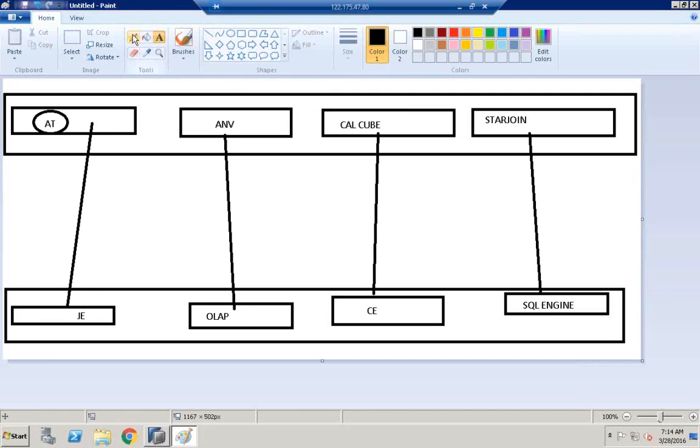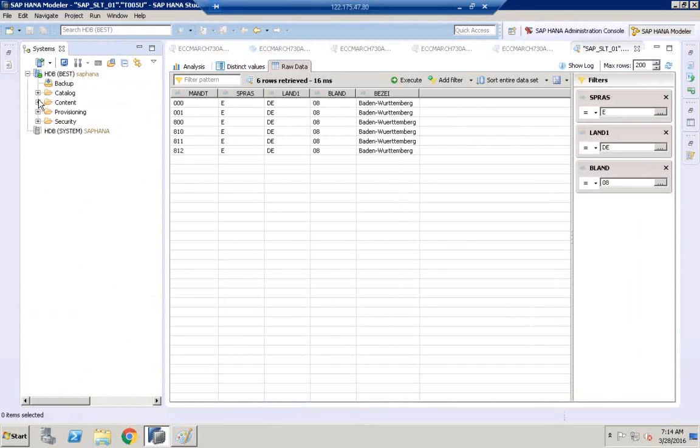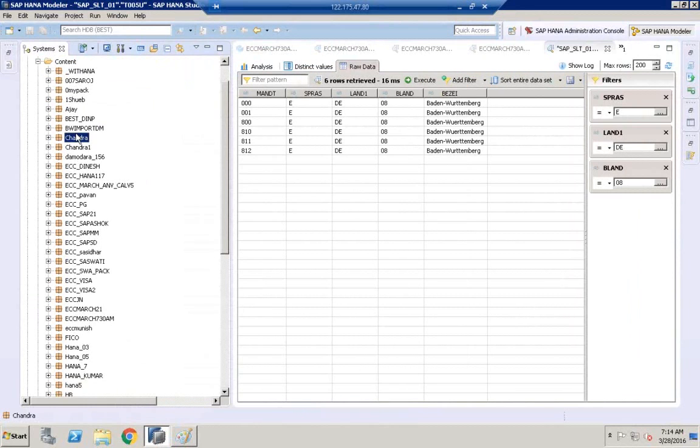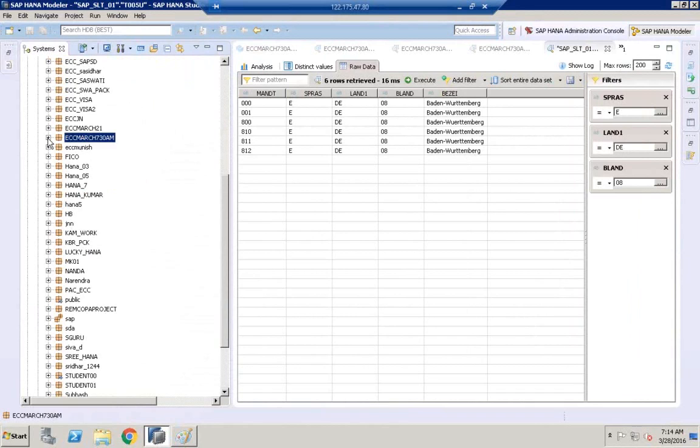Now what we wanted to see here is how do we confirm this is executed on join engine. Let us see this. How do we know that this view is executing on join engine, JE. So we'll go to the attribute view. We'll go to our package. We created these views on the ECC March 7:30 AM package.